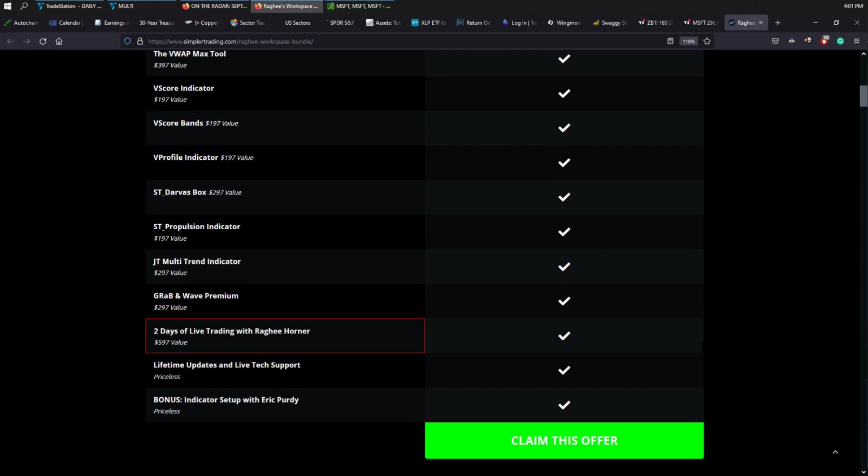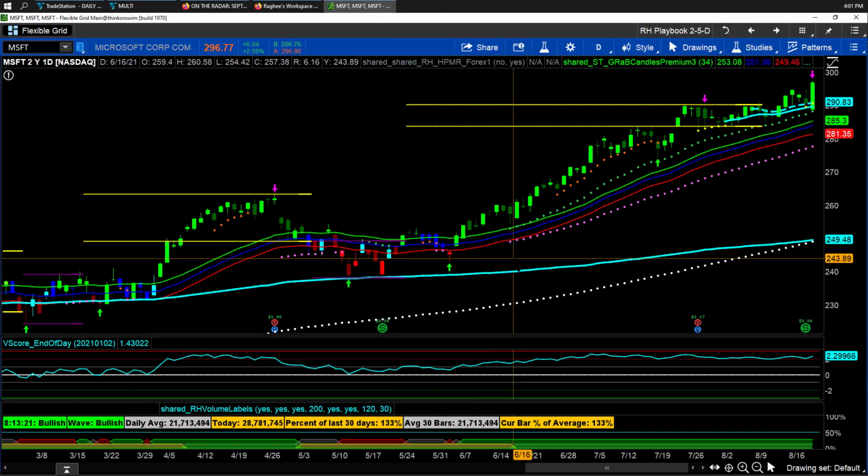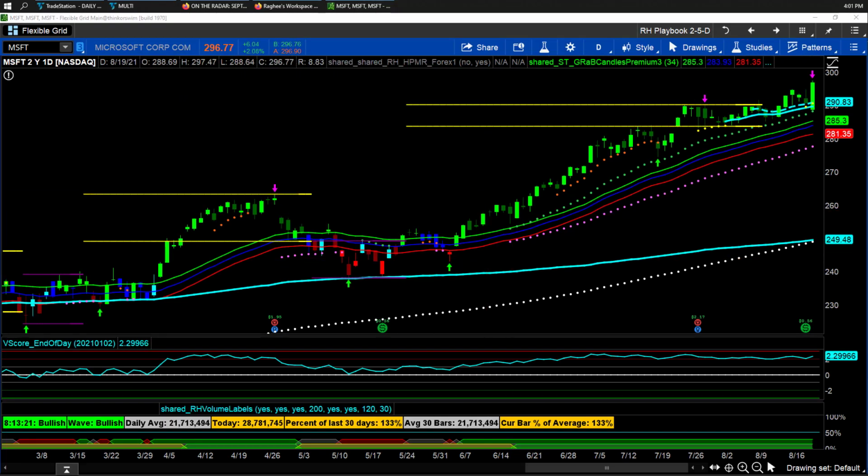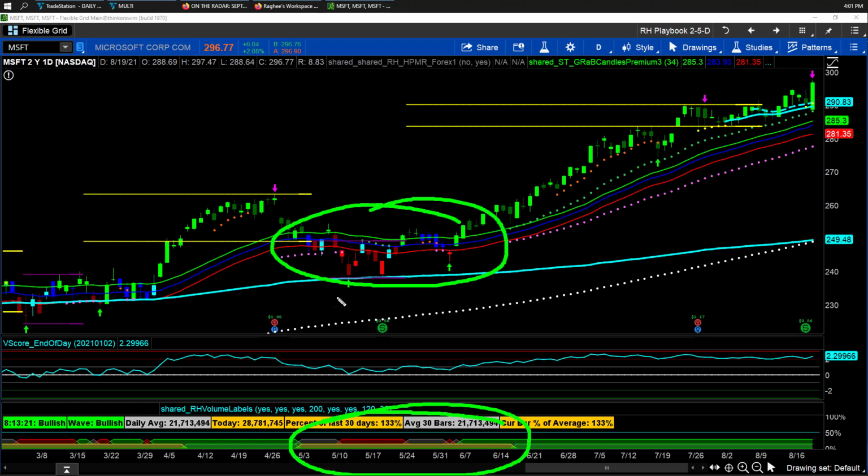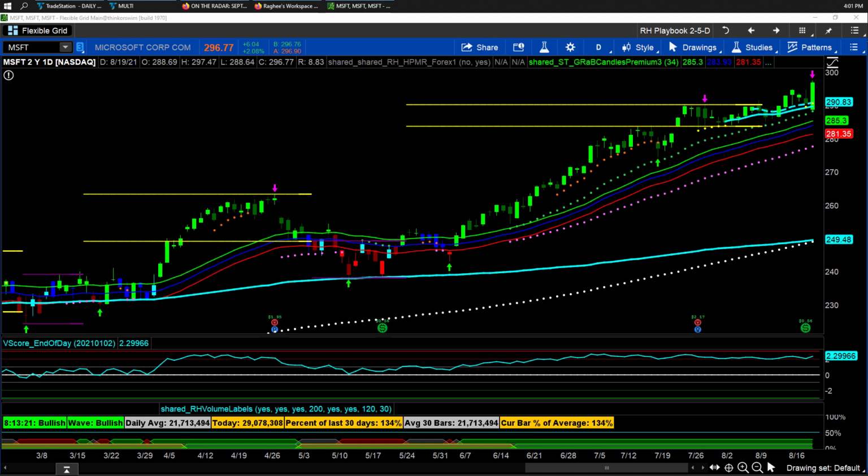Now, when you put together the propulsion, the multi-trend, and the grab and wave, and the Darvas, you've automated support and resistance. You've put a smart exponential moving average on your chart via the dots of the propulsion trend. Well, let's talk about the smart exponential moving averages, because one of the things that exponential moving averages tend to do is confuse traders in these choppy yellow periods. And what you'll notice happens here is our propulsion turns on and off, letting us know the market is not quite gaining the kind of traction that would really validate use of different moving averages.